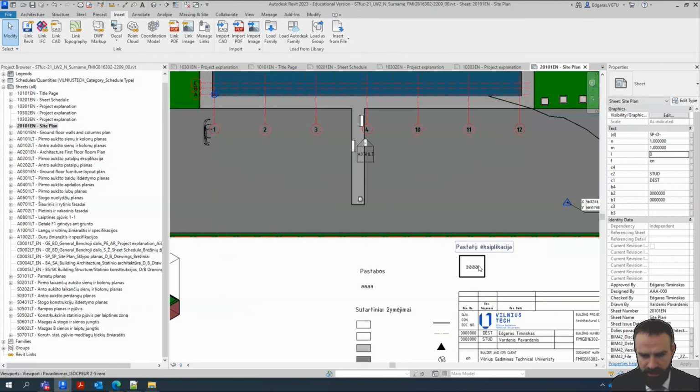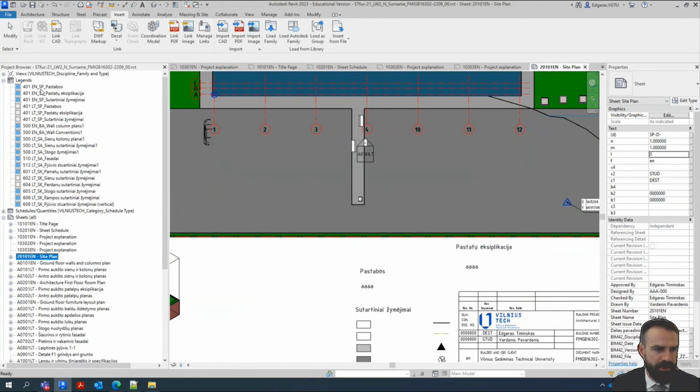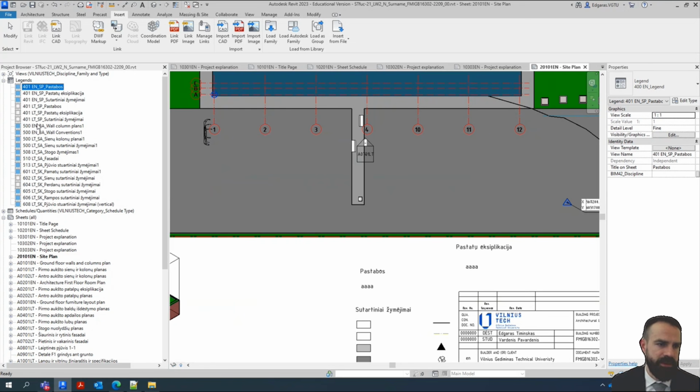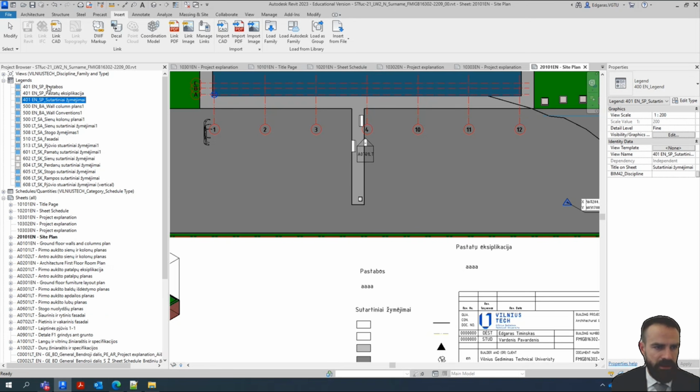So now regarding the legends. Legends are located in the legends section, and here we have legends grouped by number. So the group of legends is presented here, and I see the English version of legends. All the Lithuanian legends which have the same representation, you can delete and leave only the English version. In this way, you can nicely clean your project and delete parts which are not needed.